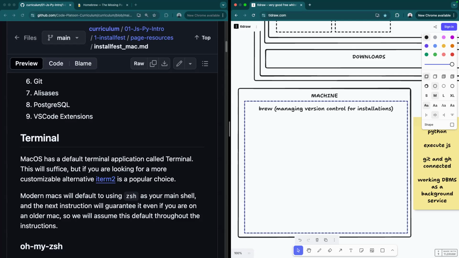Right, so that's where Brew Doctor comes in. So steps such as Brew Doctor ensure newest versions are installed, and Brew Update ensures the newest version of Brew itself is present.